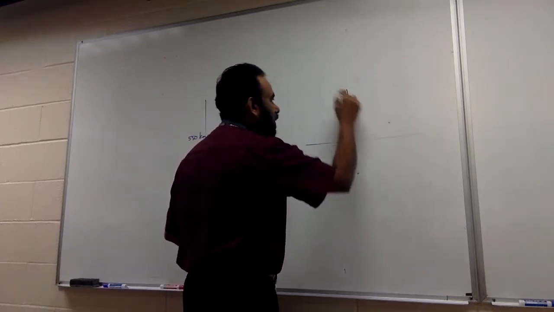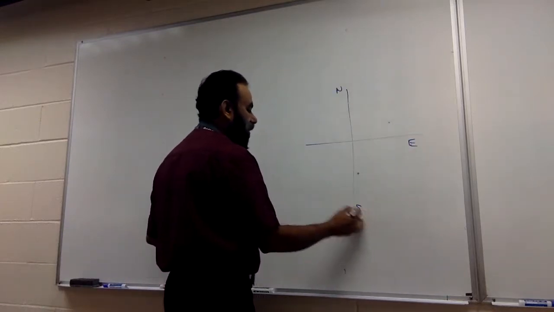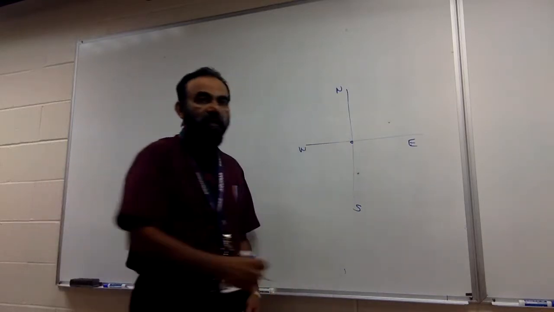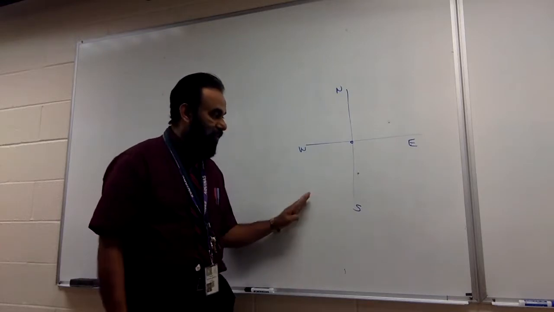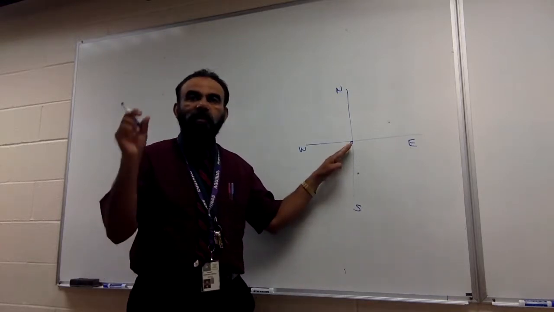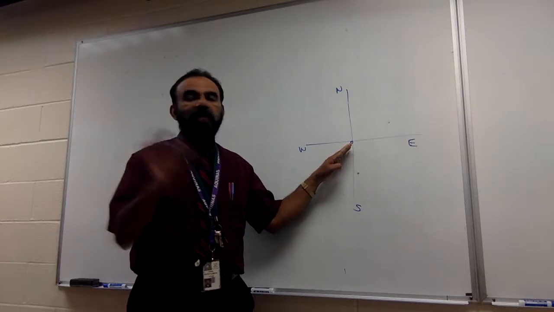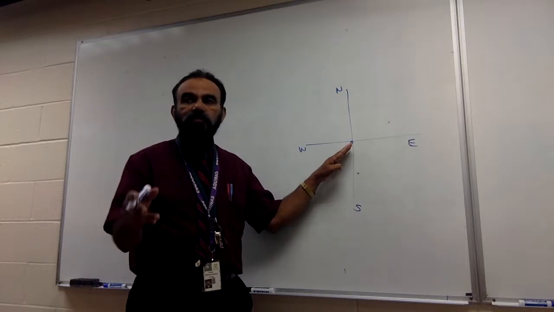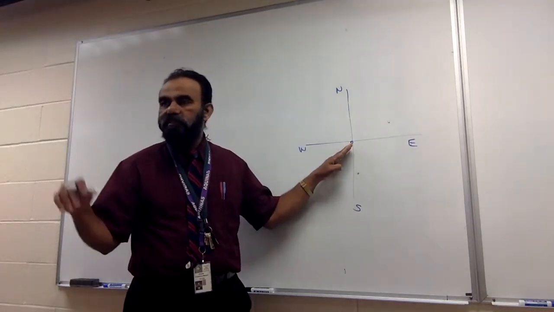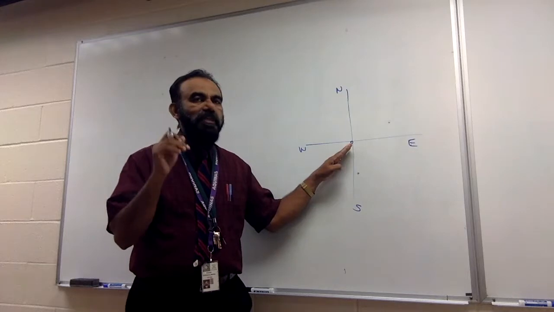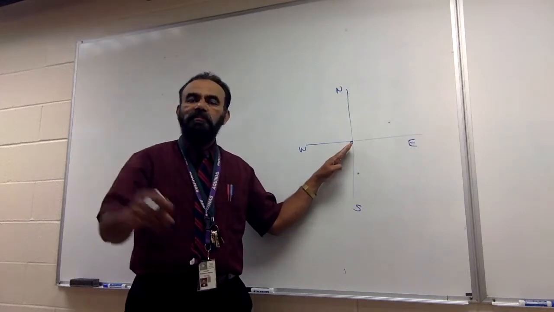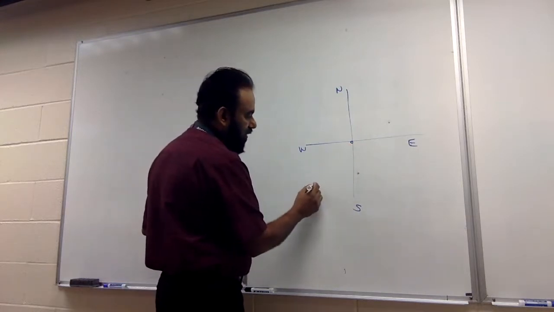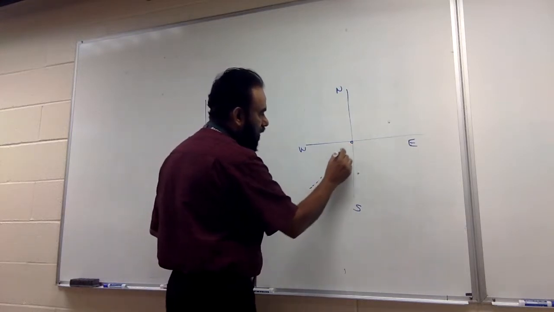This is your north, east, south, west. If the wind is coming from the southwest, and imagine you are located here, it's actually blowing towards you from here. And when the word southwest is put in, the angle is 45. If it is not 45, then it should mention north of this and south of this, or west of south, whatever. Something has to be mentioned. If nothing is mentioned, like northeast, it's 45. So south of west is here, and the wind is blowing in this direction.